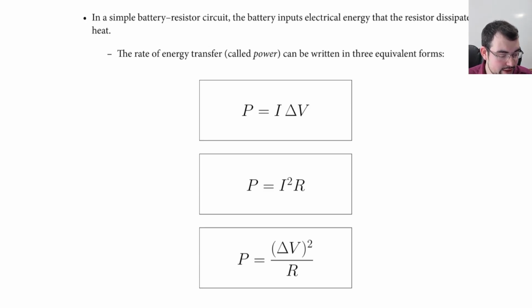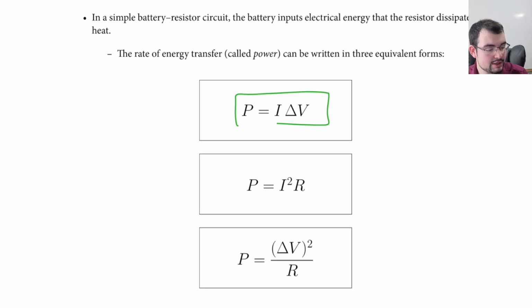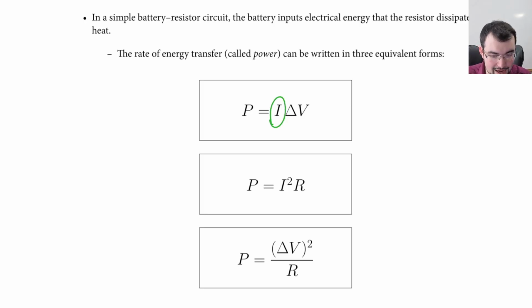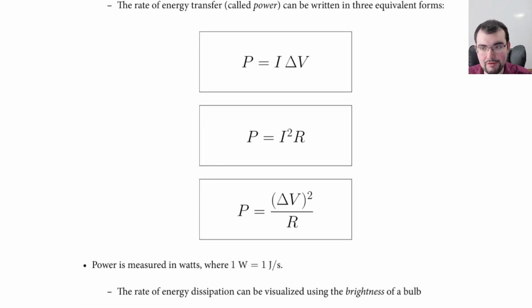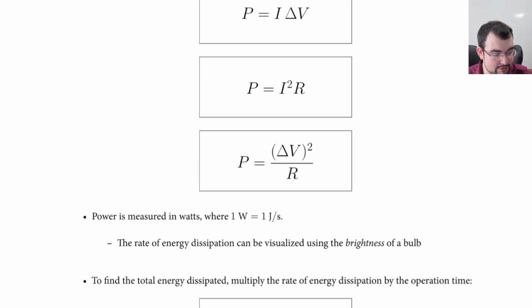There are actually 3 equivalent power formulas. The first one is the definition. Power is equal to the current times the potential difference. But if your material follows Ohm's law, you can get rid of V or I by doing a substitution and get a relationship in terms of one of the two, delta V or I, that incorporates resistance. So we get I squared R, or we get delta V squared over R. I like this one.